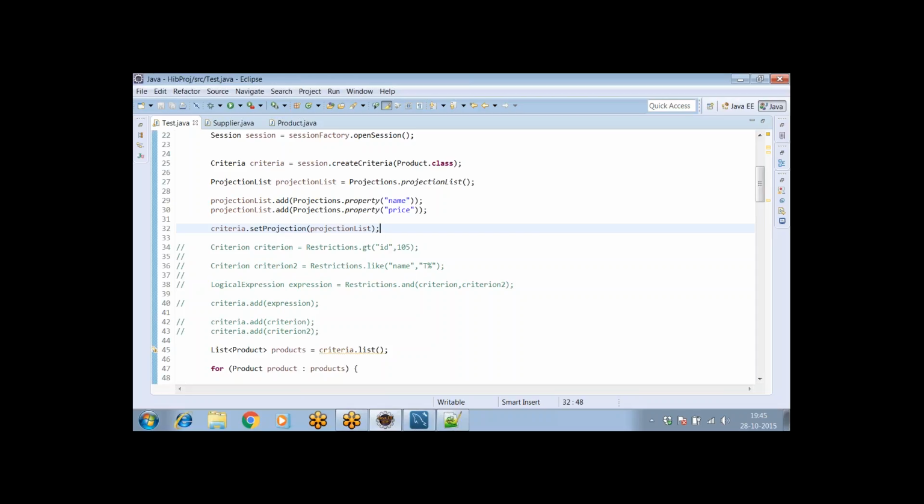So this time, you know what? If we execute this criteria, what exactly are you going to get this time?